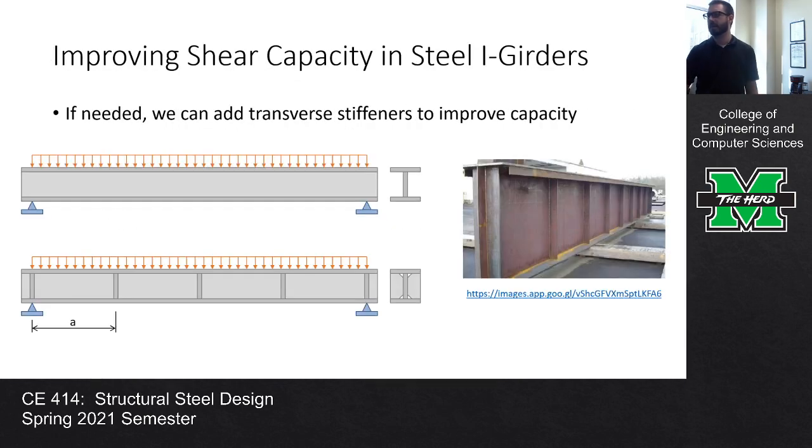Now, what you can do to fix that is add stiffeners. If you ever look at the difference between an unstiffened web and a stiffened web, those transverse stiffeners are taking that buckling length and making it shorter, and they're improving the capacity. So if you look at older plate girders, you'll see shear stiffeners all over the place. But that's the difference between an unstiffened web and a stiffened web.